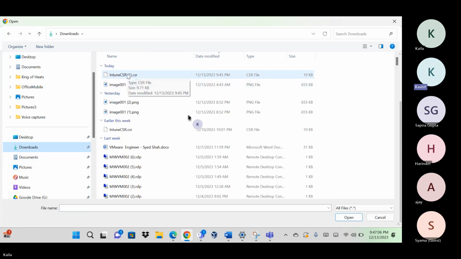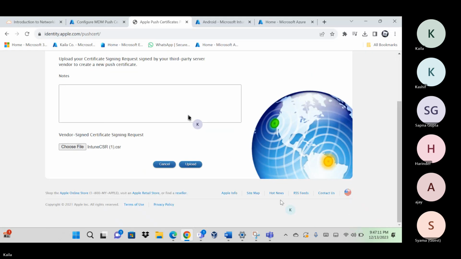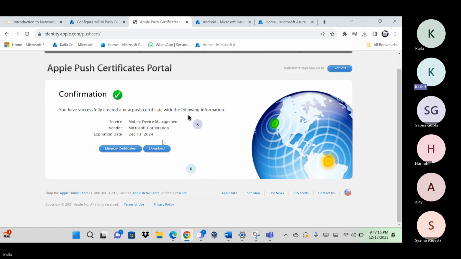So this is the one. Okay, and upload. So when you upload this, it is going to give us the certificate. So let's download the certificate now. So we have now downloaded the certificate.